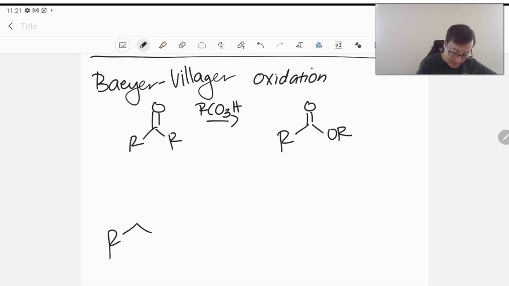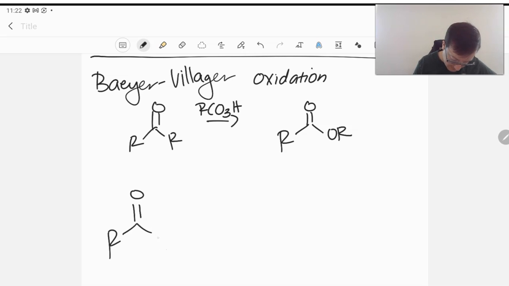For an aldehyde, by the way, aldehydes will simply be oxidized to carboxylic acids. If you throw a strong oxidizing agent like a peroxy acid at an aldehyde, you're just going to get a carboxylic acid out. Just like before, remember, if you took a primary alcohol and treated it with a strong oxidizing agent, you don't go to the aldehyde, you go directly to the carboxylic acid. It's the same idea here.